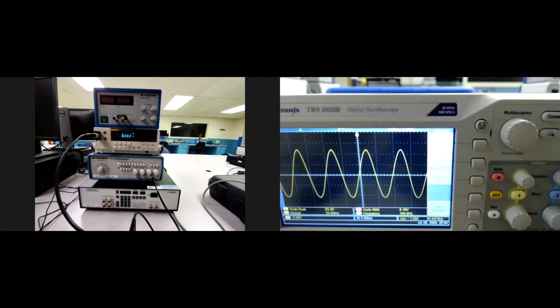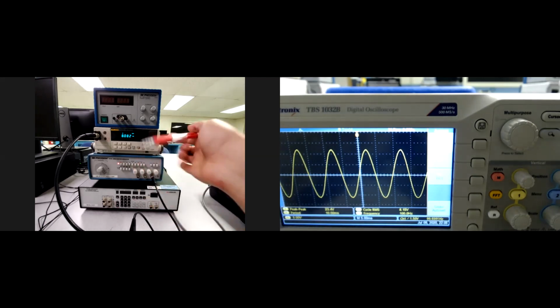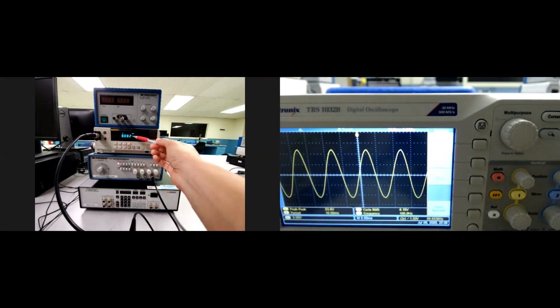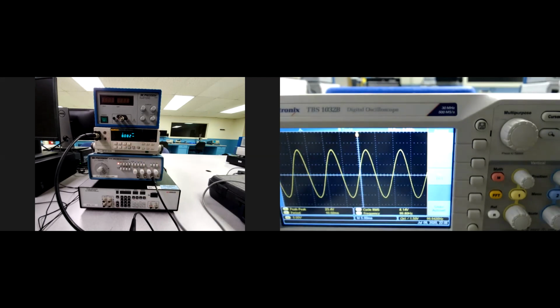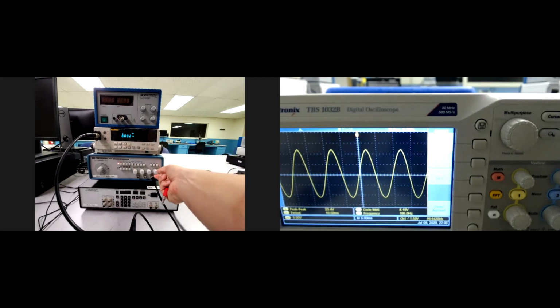Record the volts peak, volts peak to peak, volts RMS, and period. Awesome. So we're gonna acquire all the data from the instrument, but now we need to set a new wave. I'm gonna go to the function generator and modify the output. So right now it is at 8 volts RMS. I'm gonna decrease that output to 5 RMS.